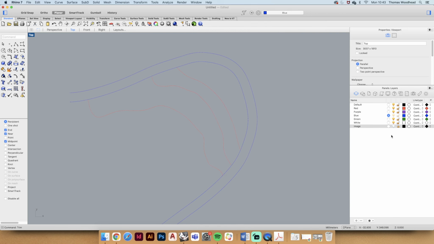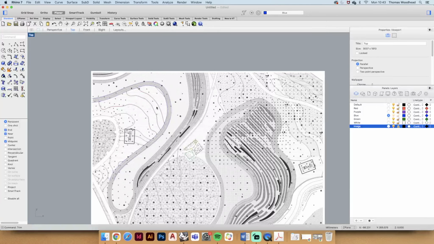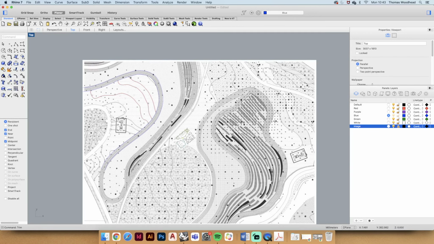Yeah, so that's the basics of the picture frame command. That's going to become more and more useful. It's worth noting that if you save your Rhino file, then you'll actually need to save the image. And so if you save on one computer and you're going to another computer, you'll need to have the images as well. They're not just embedded in the program. You need to take them with you.